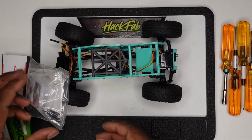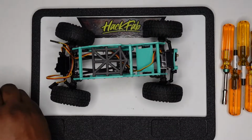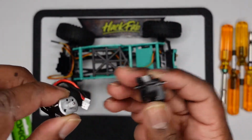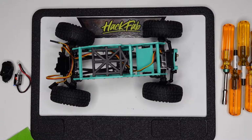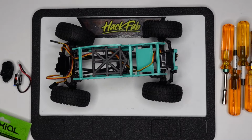And of course, you guys know we're gonna go with the Lizard Pro stock tranny. That way I can just put this motor in here. I don't have to use a motor plate or anything. We got to get the shafts in also. And that's pretty much it.